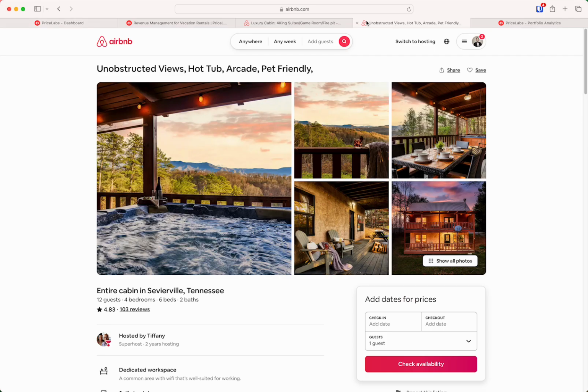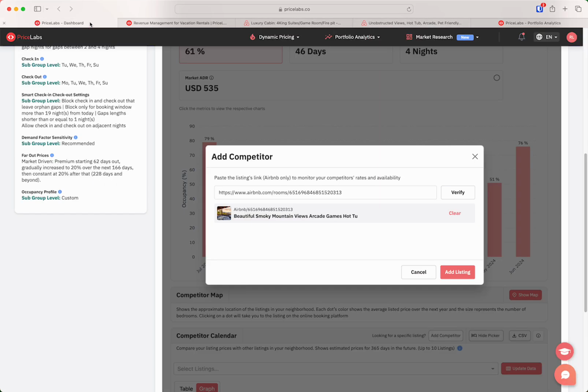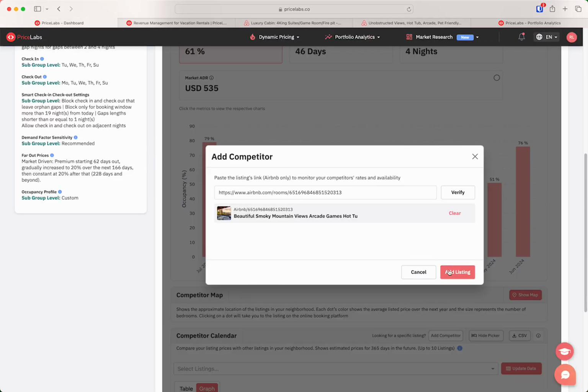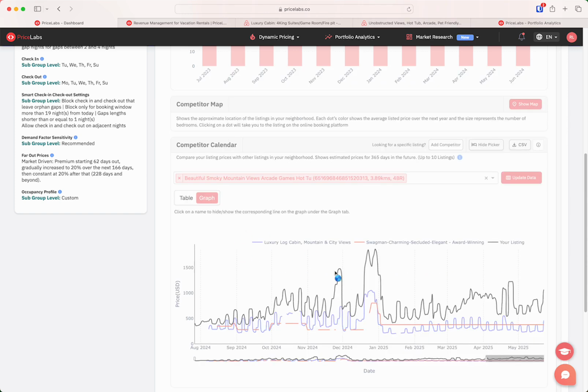And I think that was this one. Yeah, the photo's the same. They must have changed their title at some point. And then I would click add listing. And then now that one would be incorporated here.